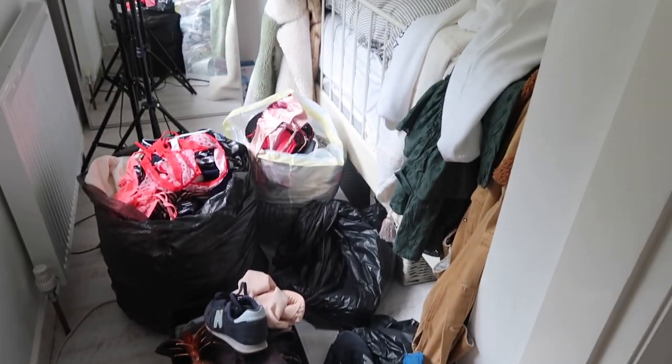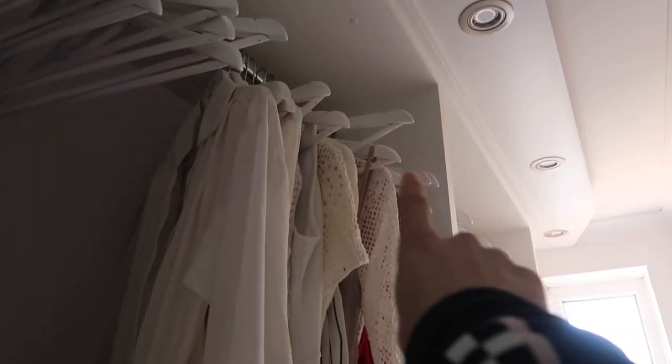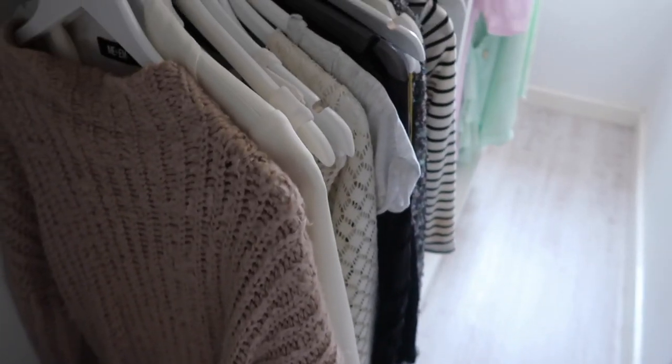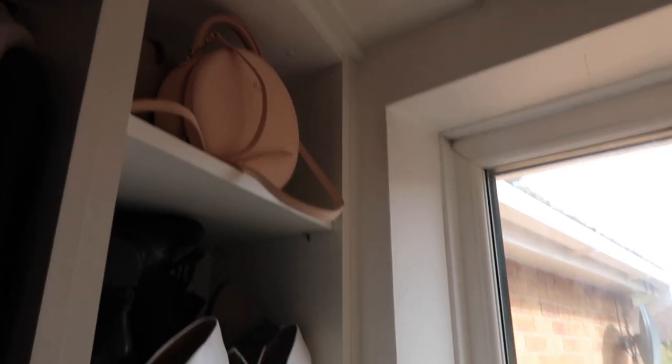Aftermath — woohoo! We have done a very good job indeed. Look how neat and tidy this is! So happy. These long ones are really hard to get neat, but I love having the basket there with my socks and stuff, and comfy things in here, some really nice special dresses here and more special dresses there. Comfy things up here, designer bags and stuff all tucked in here. It's looking so much better now.